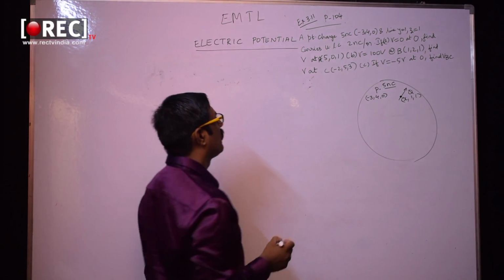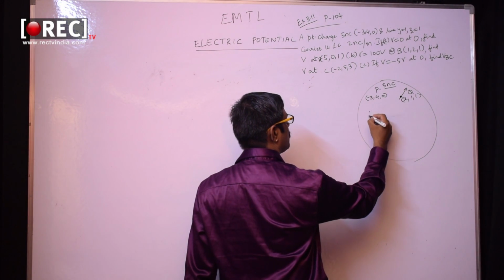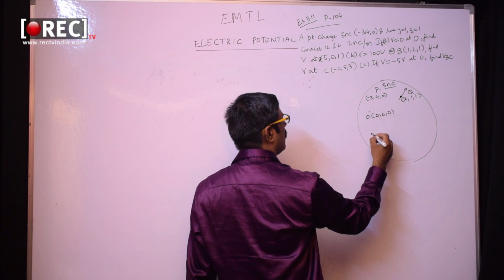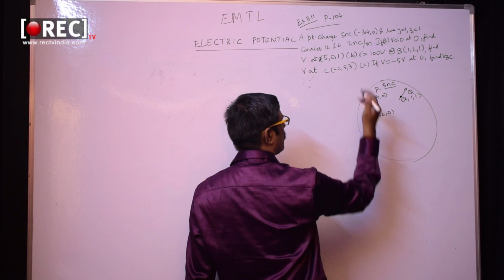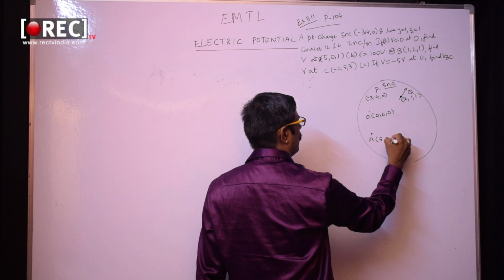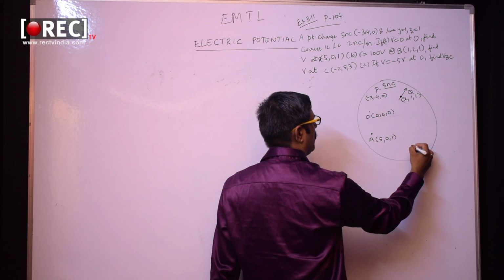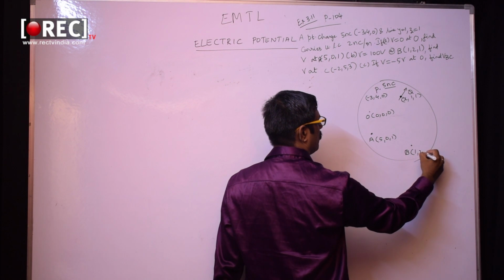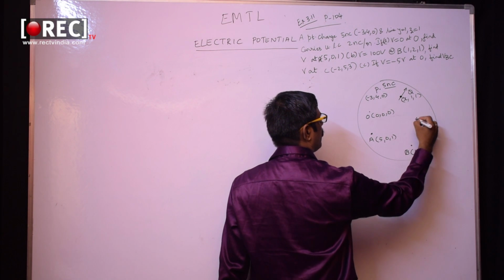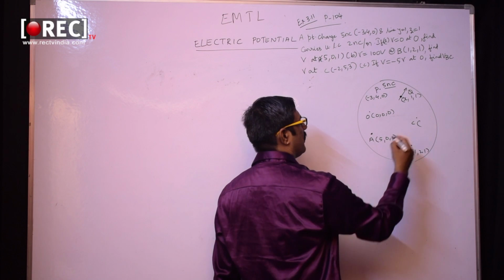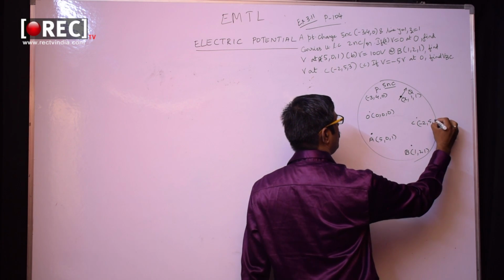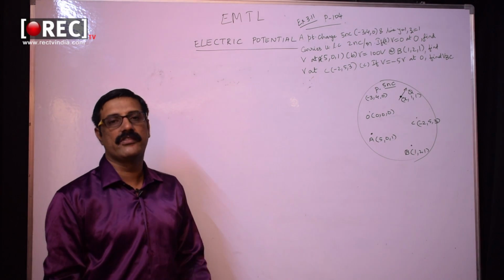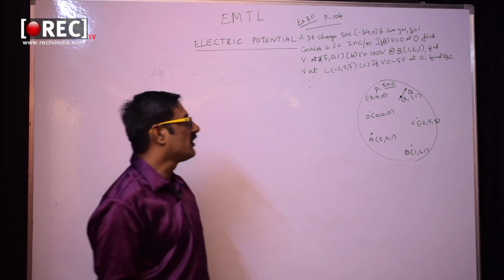Now we have got 4 points. One is the origin, which is O (0, 0, 0). A is given to be (5, 0, 1), B is given to be (1, 2, 1), and C, some point C here, you assume it, is (-2, 5, 3). So these are the different points in the given question. Now let us start the problem.